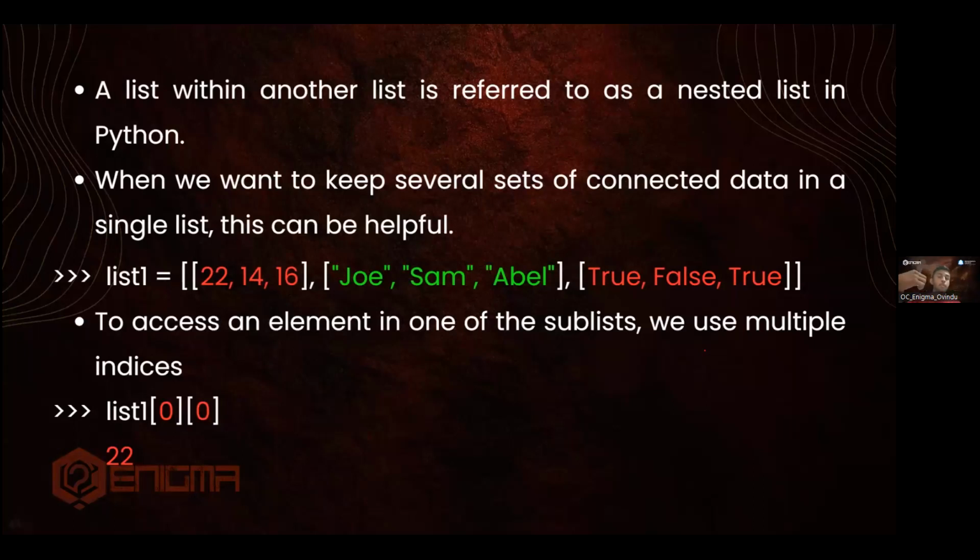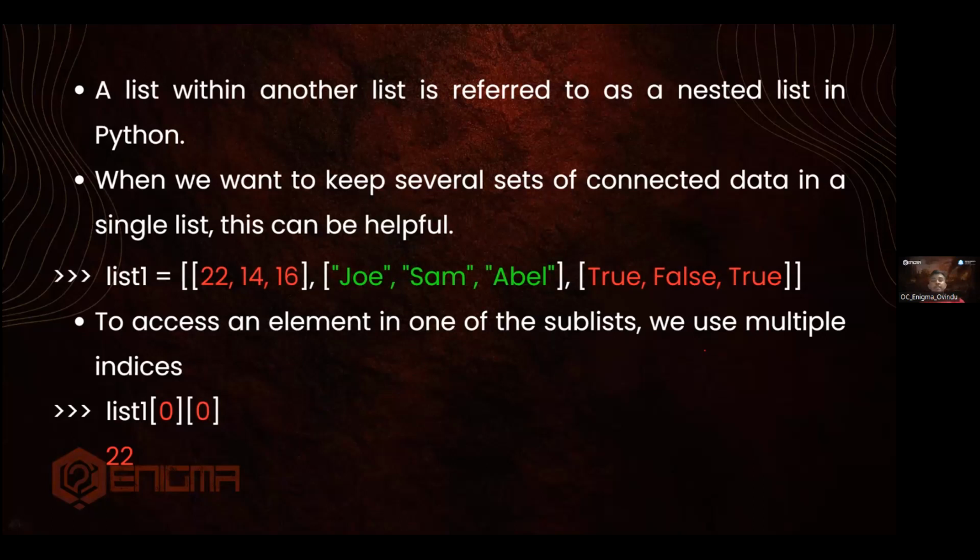So by calling the indices going from outside to in, you can easily access elements inside nested lists. I repeat, you have to go from the biggest list to the smallest list. First, we find the index of the nested list inside the main list, and then we go into the nested list, because we have accessed the nested list by calling list one with the index 0. So we've accessed the nested list, and then we call the index of the certain element in the nested list.